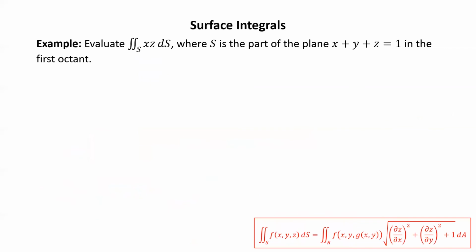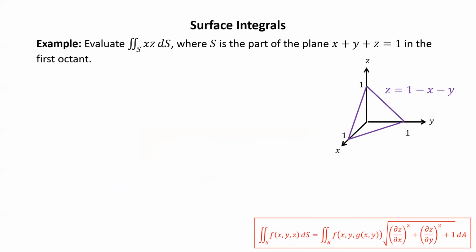All right, let's try an example. Try to do an example using this new formula, which I have on the bottom right here for your convenience. Pause the video, try it yourself, and then resume the video to check your answer with mine. Evaluate the surface integral of xz dS, where S is the part of the plane x plus y plus z equals 1 in the first octant.